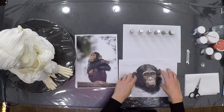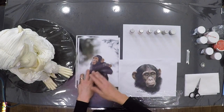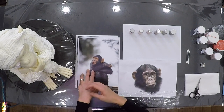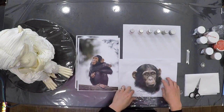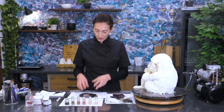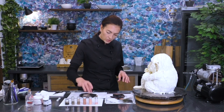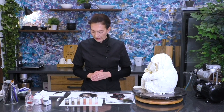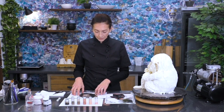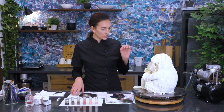Use your reference picture. I have two of them. The skin of this one is a little bit more like ours, more reddish, more pinkish. And this one is more pale. But I need this one because of all the shadows that we are going to apply. I also have some more pinkish colors over here to make it look a little bit like this and a little bit like this picture over here.